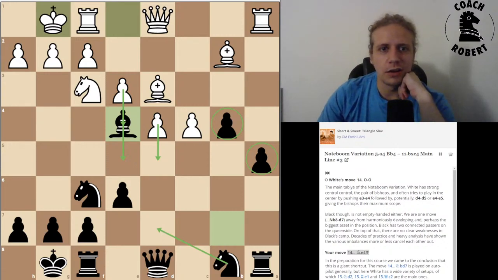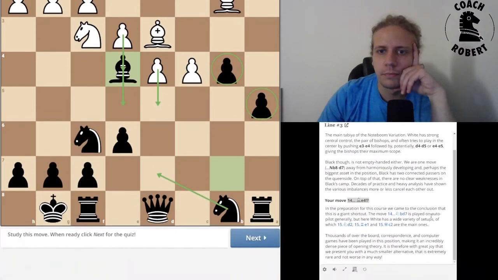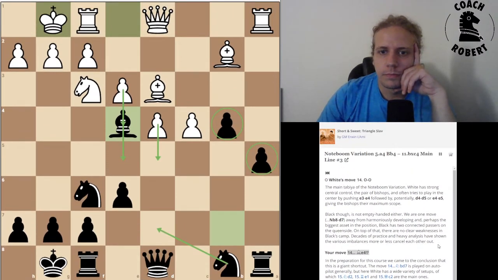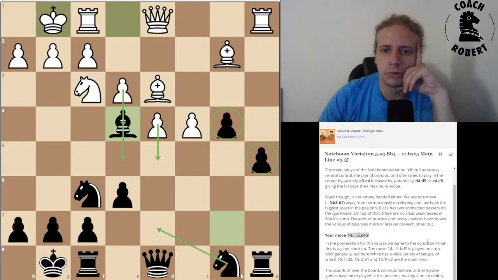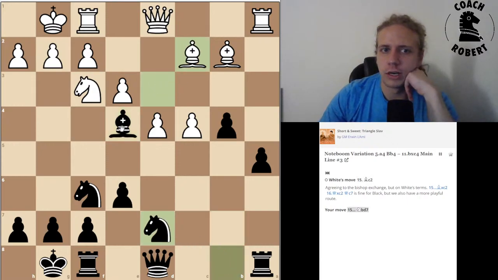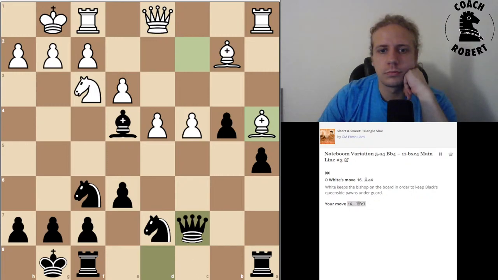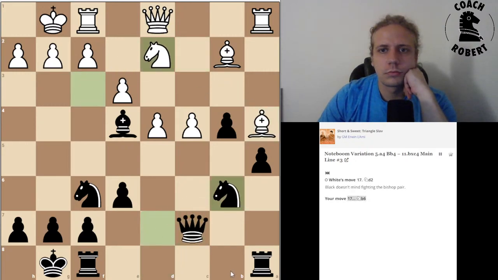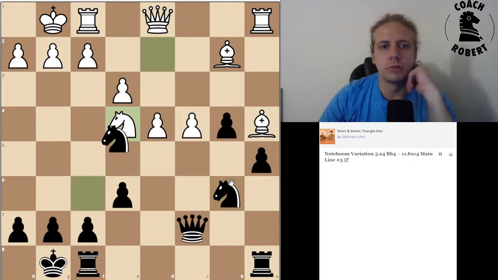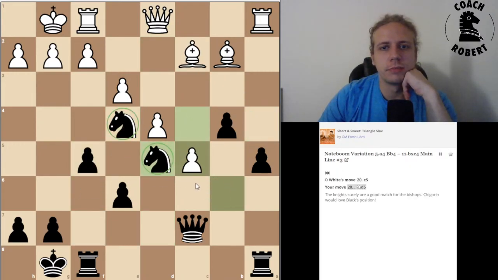You never can tell. Alright, what's it say here? The main tabia of the Noboom variation. Always nice to see loan words from Arabic, seriously. There's not a lot of them. He said, this is a giant shortcut. People do play this a lot. And the rest is just flowery language saying how great it is that people have played this position before. We do a little fight here for the bishop pair. Get our knight to a snug place to be in the meanwhile.